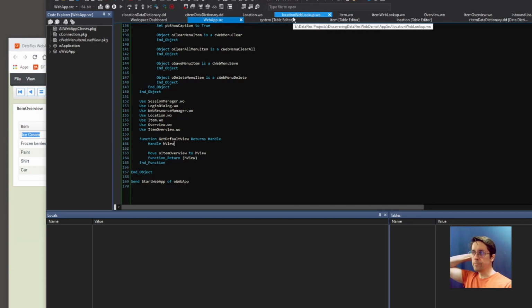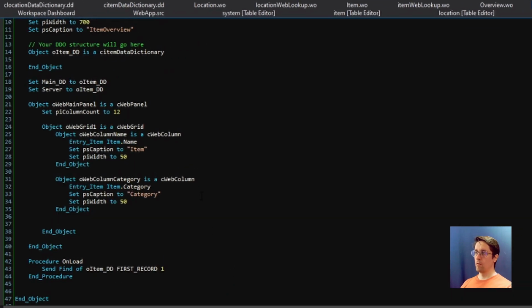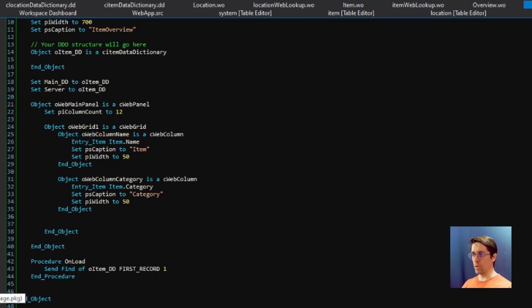Let's see. Now we go back to the item overview, and we might want to add some more columns here. For instance, I would like to have a form with the expiration dates.